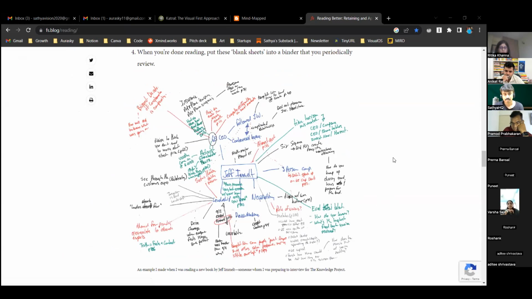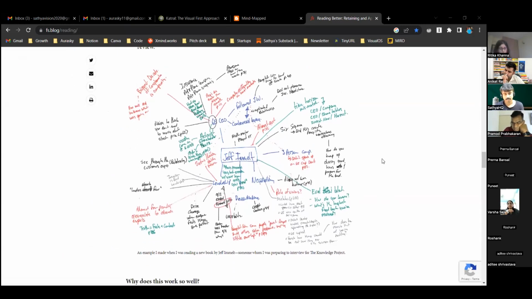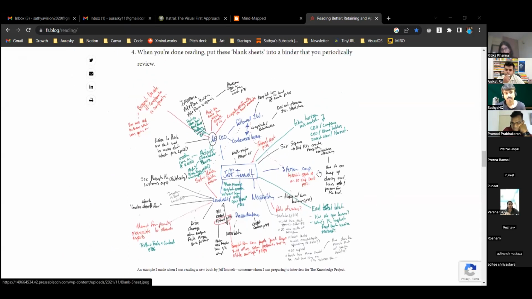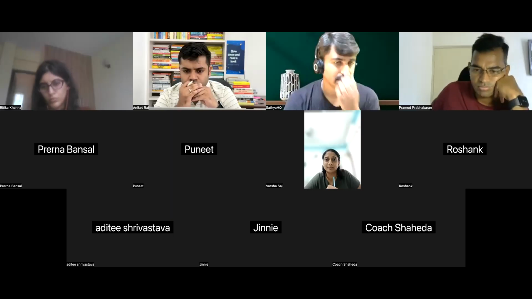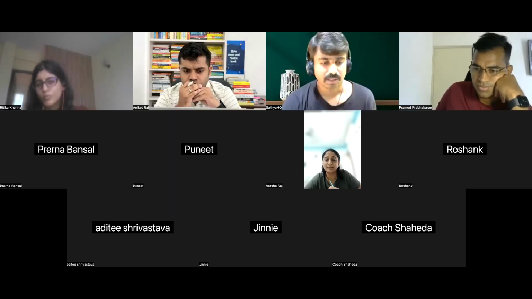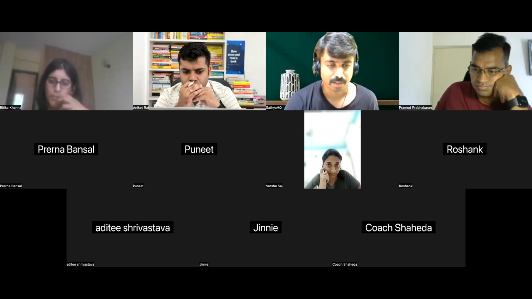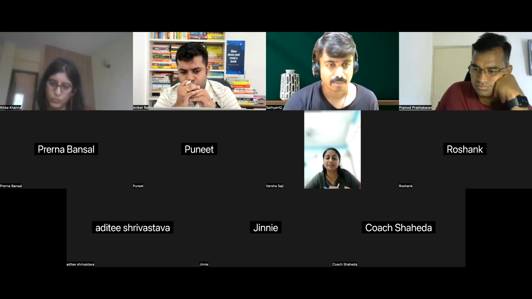Can you see this mind map? It's a brilliant way of reading. It's so subtle, simple. That's all you need. But the point is that you need to prime it before you read. I'm going to share this article here. Okay, does that make sense? So that's another idea that you can think of using. Then I want to come back to my workshop presentation.